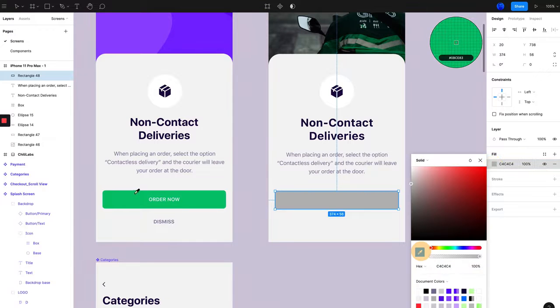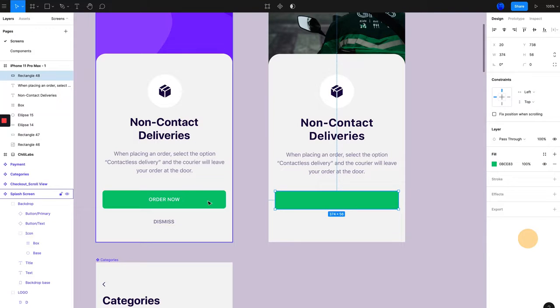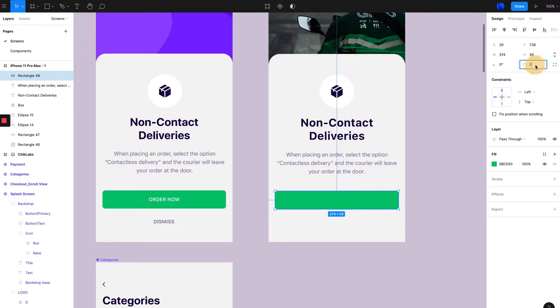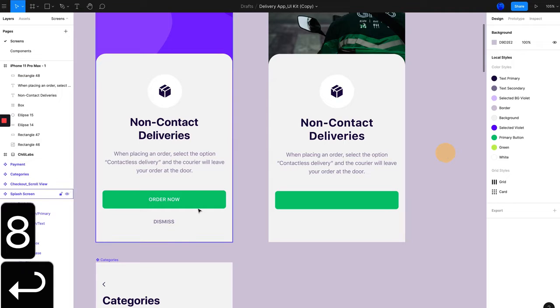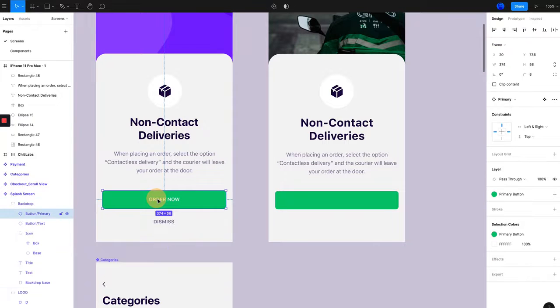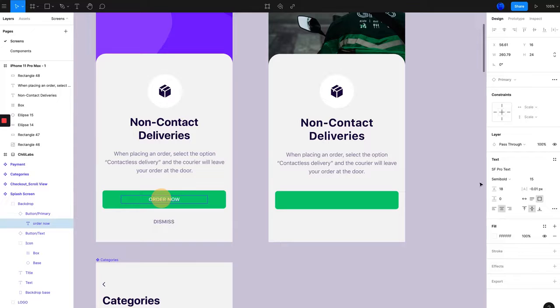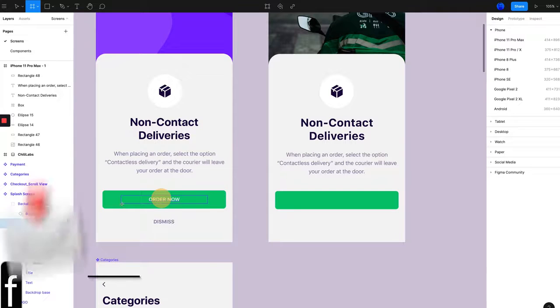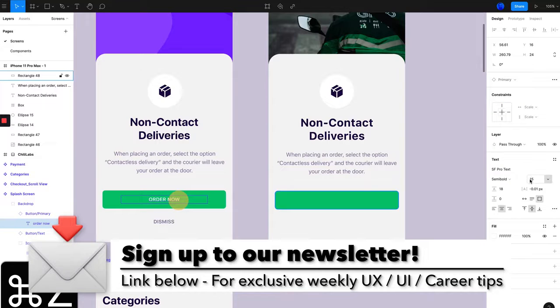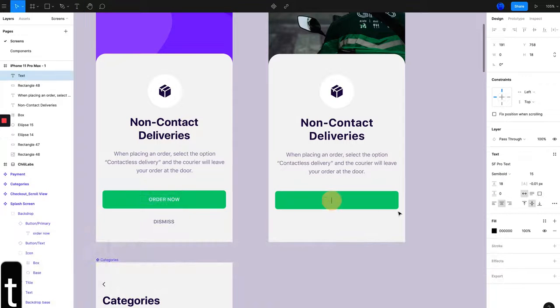So now I'm gonna grab the color, and let me see if I can also steal the corner radius. So this shows 8, perfect. I'll just type 8 here. Now I need some text to go on top, and let me see what the settings for that are. So SF Pro Text, semi-bold, oh, sorry, and 15. So I'll do that real quick.